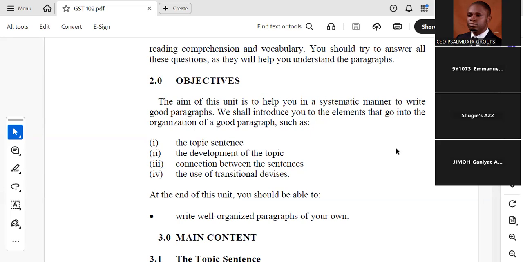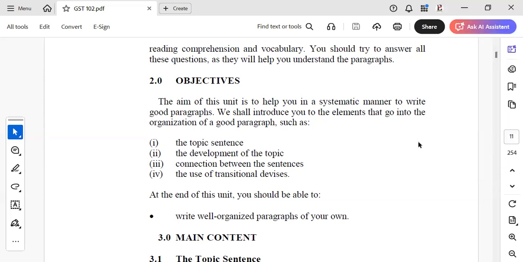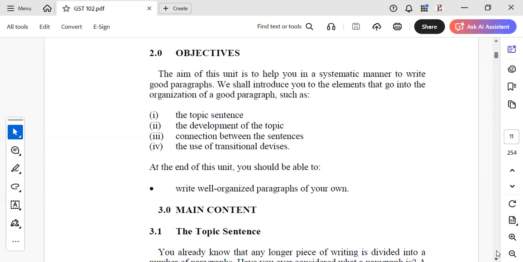GST101 was about listening and reading. That was the focus of GST101, to teach you and instill in you the sense of listening and reading, how to read very well, how to listen very well. This particular GST102, which is the second part of GST101, is concerned with writing, how you become an effective writer, how you write effectively. Any form of writing, memos, letters, essays, and the rest of them. That is what this course is all about.